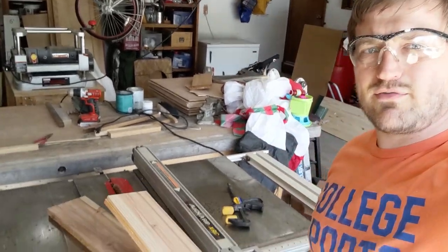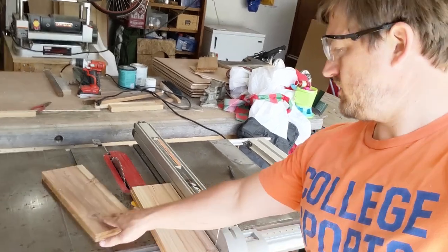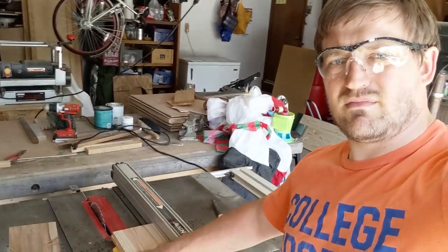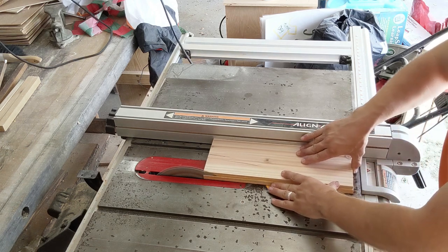They're just short enough that I can reference enough of an edge against the fence that it doesn't shift. So the reference side being cut by the blade should be fairly straight.